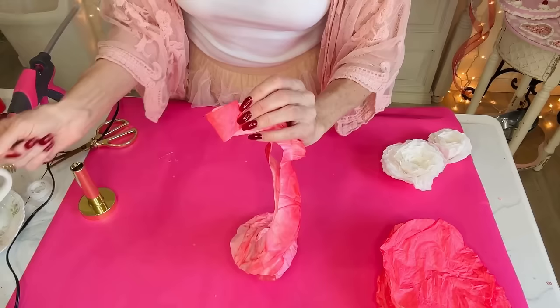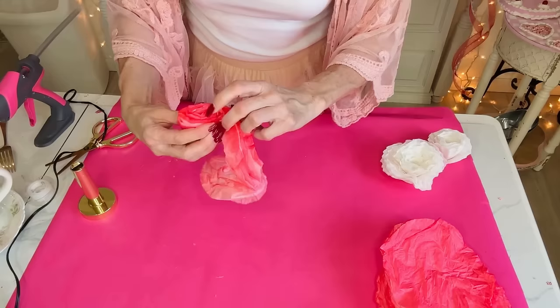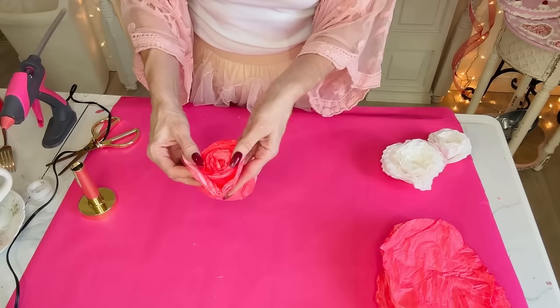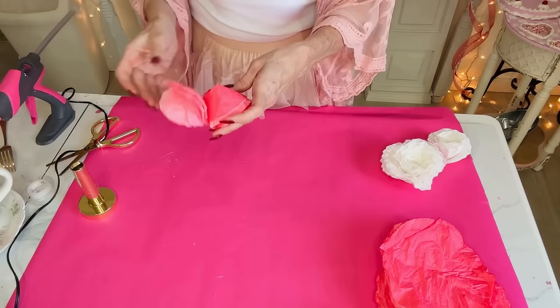I did hot glue it a little bit as I went along, but you really can simply roll a couple of rolls and then hot glue, and then roll a couple of rolls and hot glue some more. I did several of these and I can't wait to do more of them in different colors. It was a little bit of a process to bake them, but it was still super fun and I really enjoyed this project.